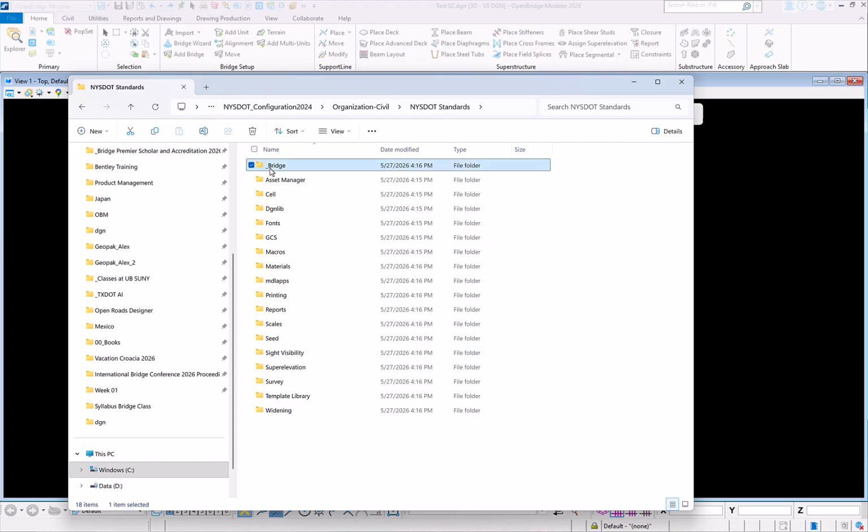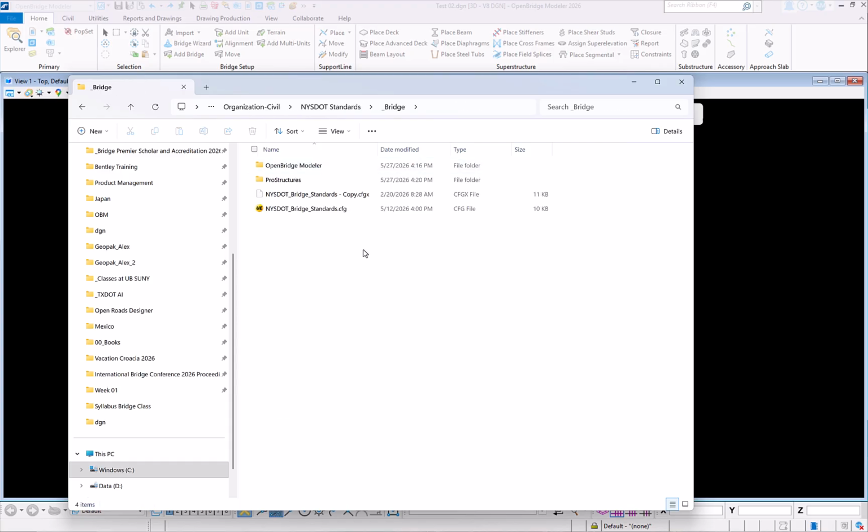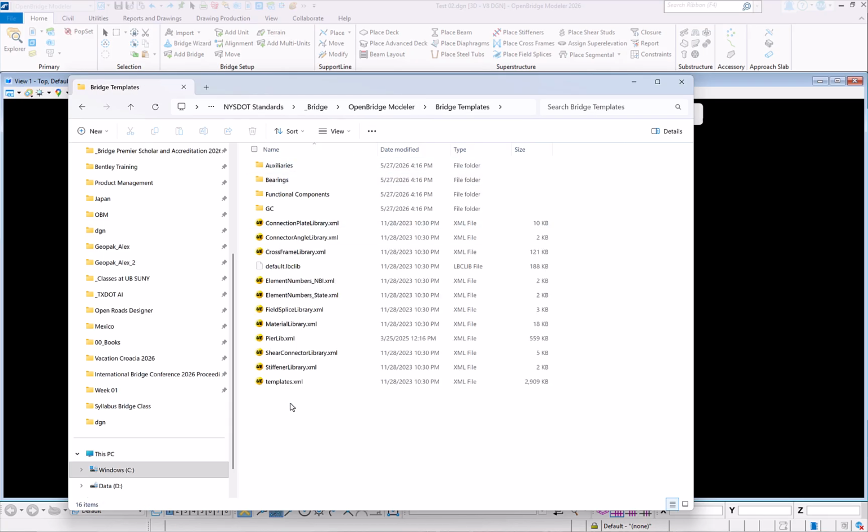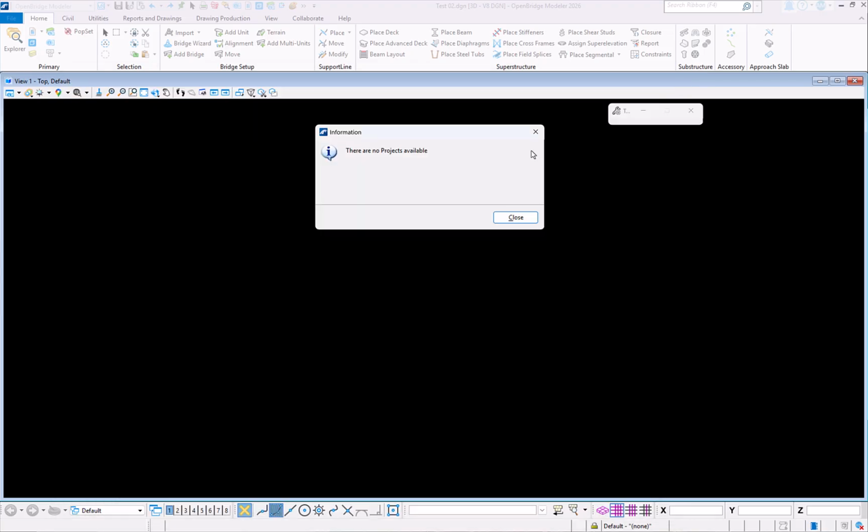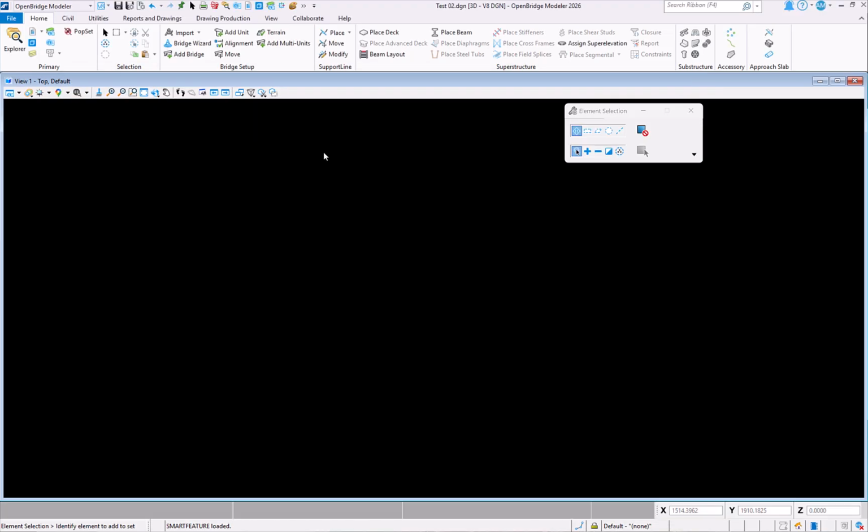Another example, what are the beam templates, the pier templates that we're going to use? Oh, they are all here in different DGN libraries, in which we store all these features. All the libraries are here. So all of that information is here, right? So this is part of the workspace definition. The workspace is defining how we want to work.